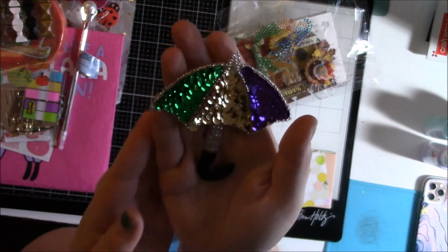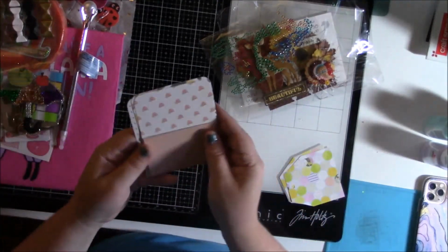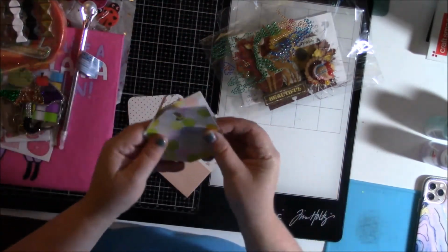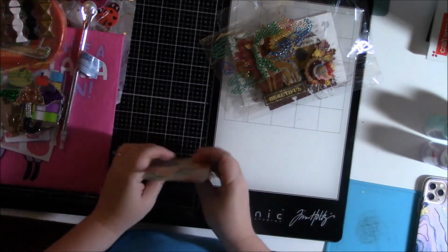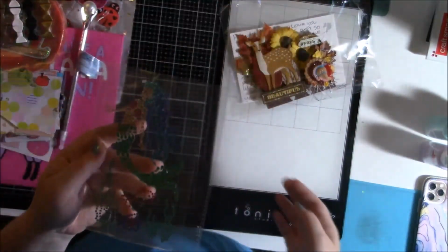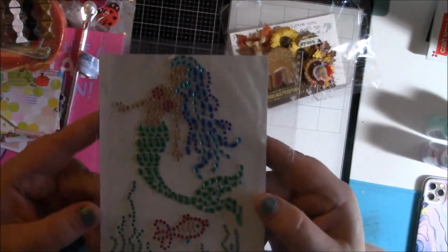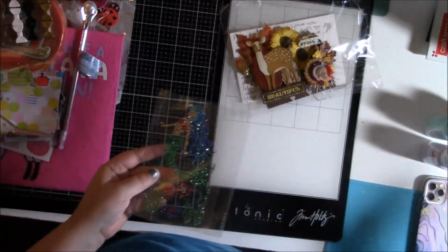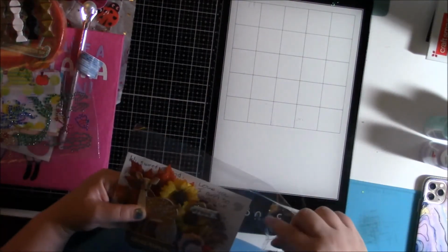Look at that. Umbrella. So cute. Sequins. My daughter loves sequins. And then some cute little tag pockets. So cute. And then these, those would be super cute to add to like mini albums and stuff. And then some mermaid gems, which I just did a mermaid gem thing, or a mermaid thing for Trina. So I need to build up my mermaid stash again. So thank you. And then now we're gonna show the best part.